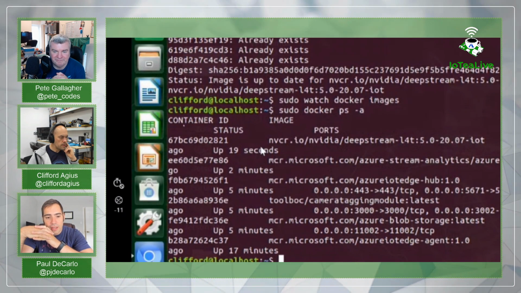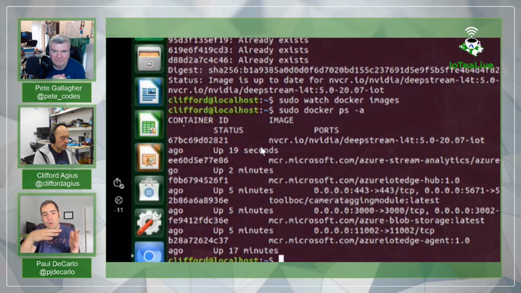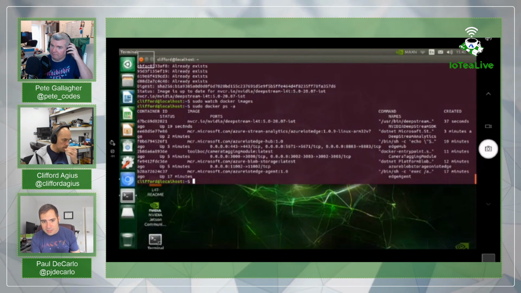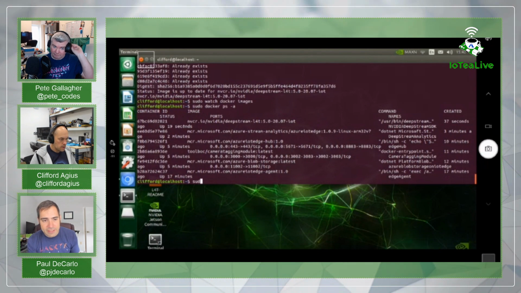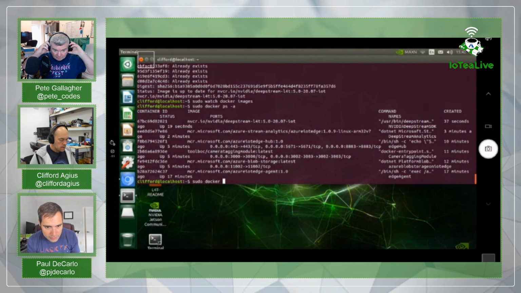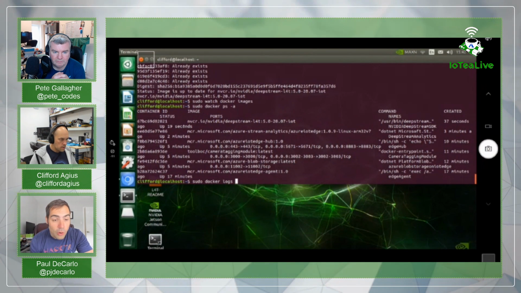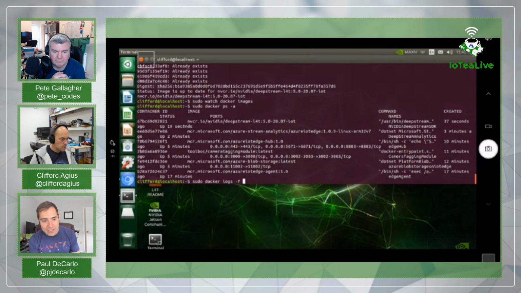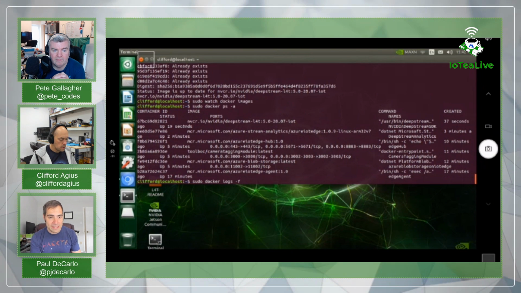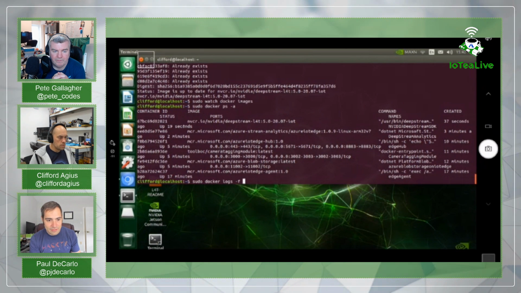So yeah, you're going to see something on your screen here in just a minute. If you really want, another good one to do is docker logs -f NVIDIA DeepStream SDK. You can see how it's spelled there, capital N. Oh, you know what's cool about the latest version of Docker? It can tab complete container names. So if you just type capital N and then tab, it should auto-complete it.